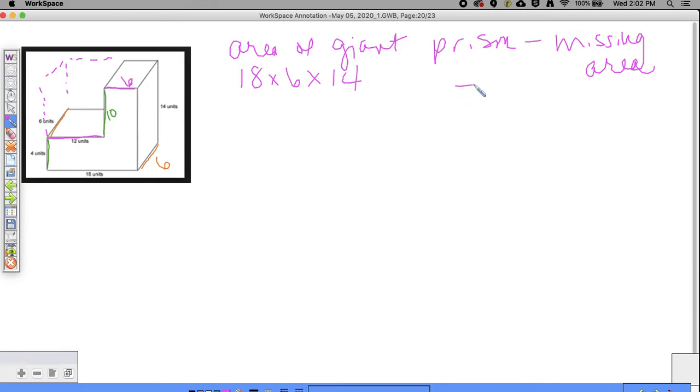And then I can subtract out the missing volume. And the missing volume, if you look at it, is going to be 12 by 6 by 10. So this is going to be minus 12 by 6 by 10. So that's one way you can certainly do it, is to find the whole thing and then subtract it out. I know some of you were like, that's not how I would do it. And that's fine, because we're going to do it the other way that you think we should do it, okay? What I strongly suggest is that if you think you know how to do it a different way, hit pause right now and see if your answer comes out the same as mine.